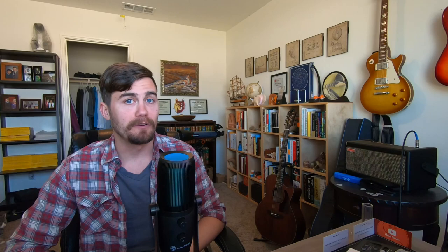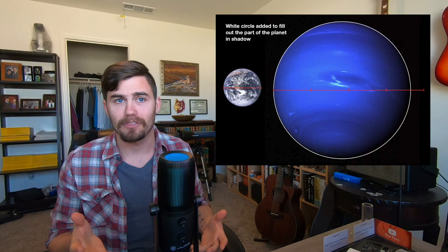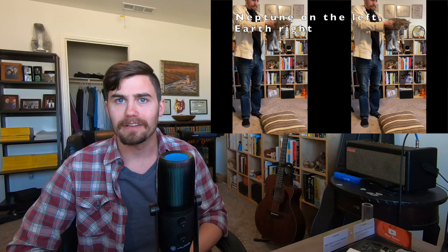Located almost 4.5 billion kilometers from the sun — almost 30 astronomical units — Neptune is 17 times the mass of Earth. At over 49,000 kilometers across, it's not as wide as Uranus, but it is more dense because it has more mass. Neptune and Uranus have about the same composition, with Neptune likely having a larger solid, icy, rocky, metallic core. The deep blue of Neptune is a bit of a mystery because it does not have any known trace gases that Uranus doesn't also have. The surface gravity of Neptune is 11.15 meters per second squared. Neptune has over a dozen known moons, the largest of which is Triton. The others are just medium or large-sized asteroids.